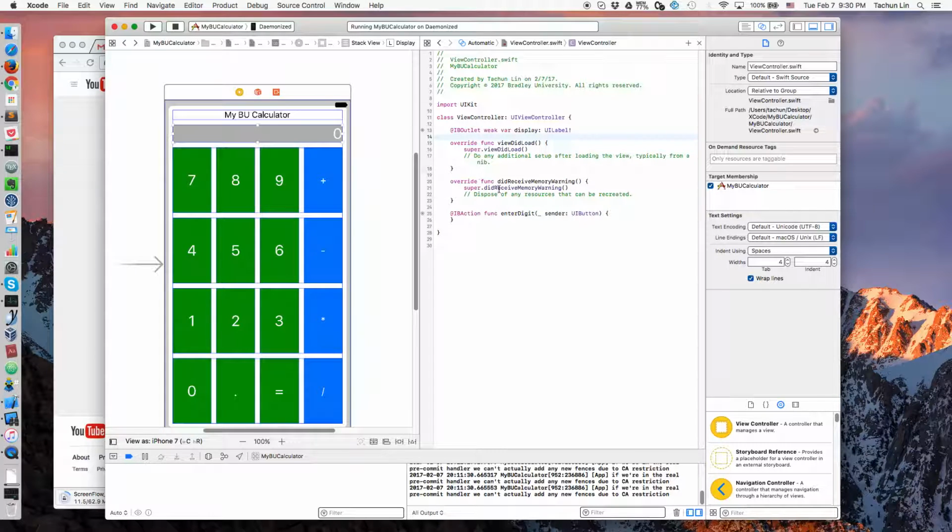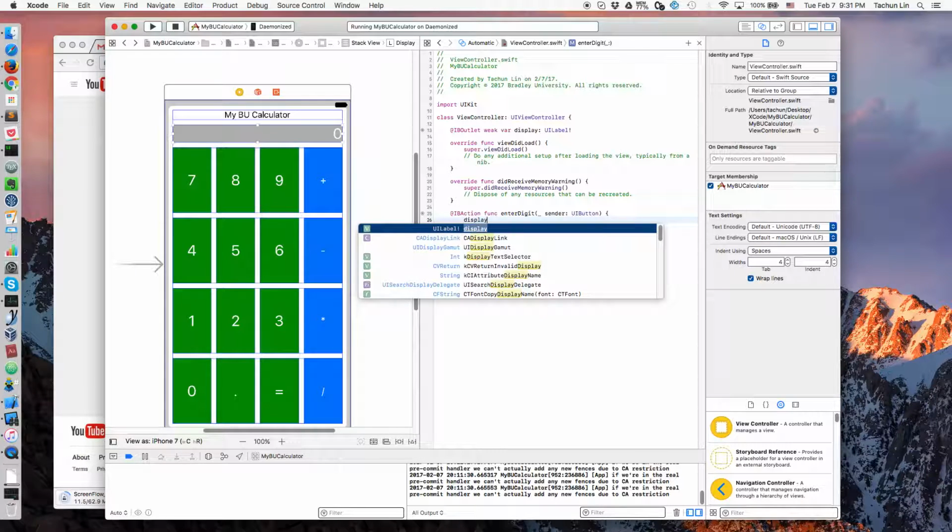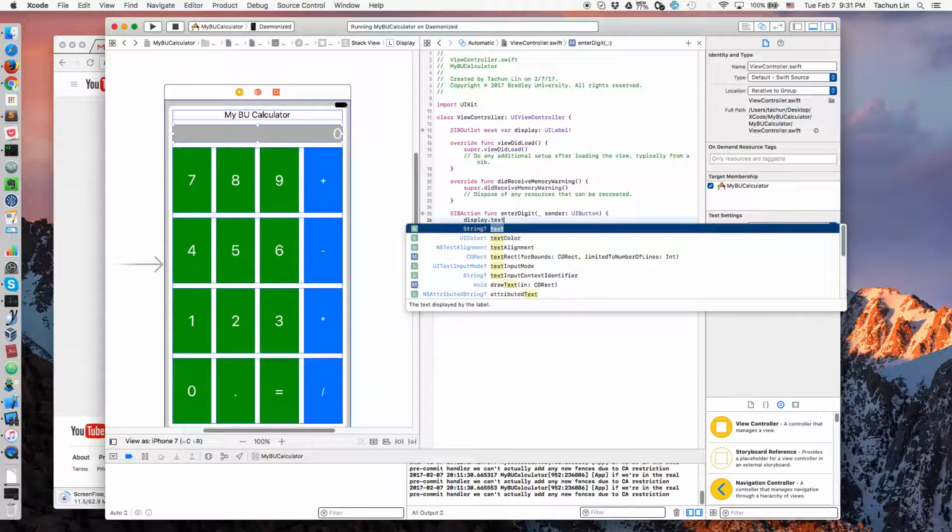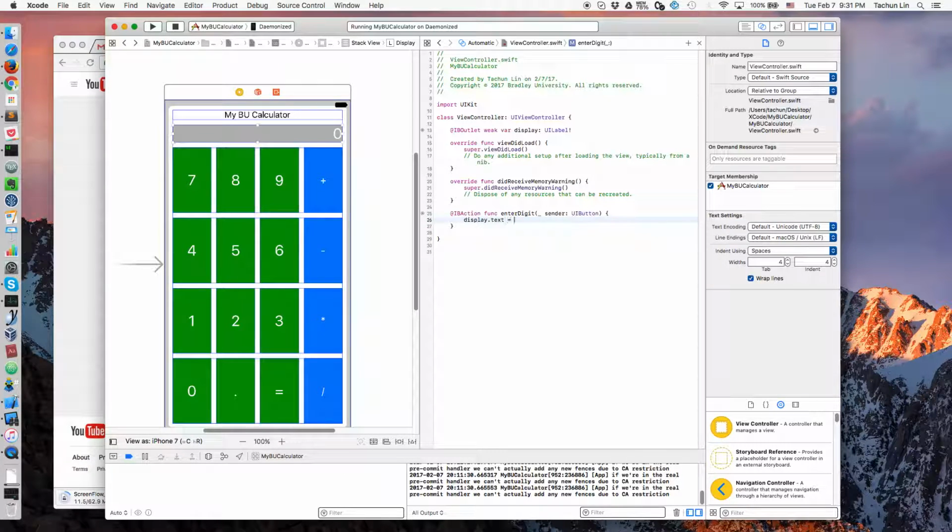Then the first step is once you have the display, then whenever we click on some of these buttons, my display should be updated according to whatever you click on. So in order to change the display, all we need is we have display, and then we access the text part of the display in this way, and then set it up to be whatever number you enter.